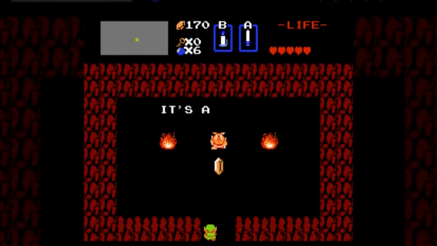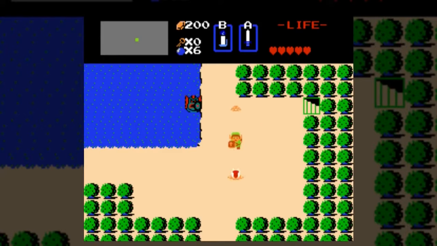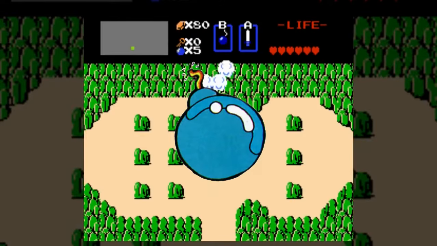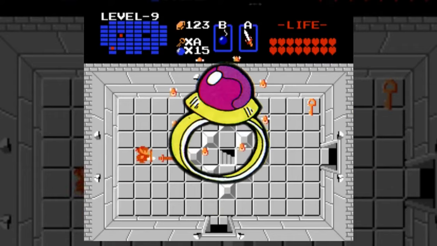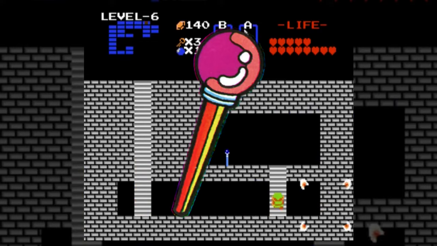Second, we will have the player character. Link can attack with his sword in 4 directions by pressing the B button, up, down, left, or right. Link can walk in the 4 directions mentioned. Link can use items: bombs, boomerang, blue ring, red ring, ladder, power bracelet, shield, bow, magical rod, etc.